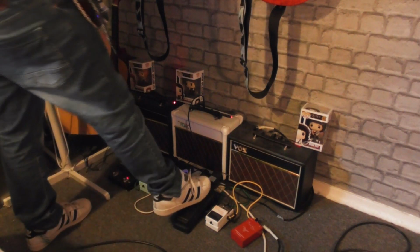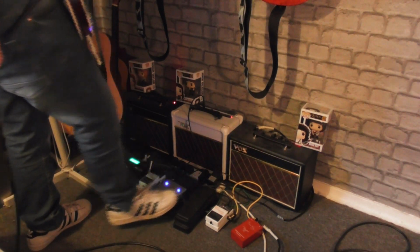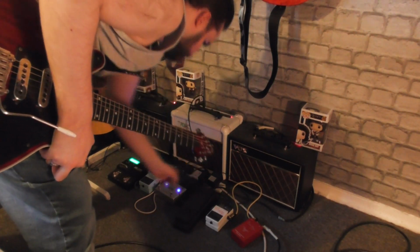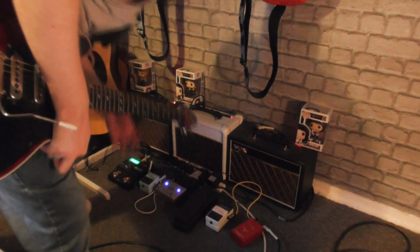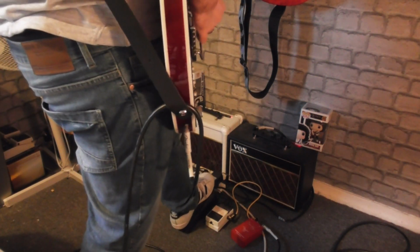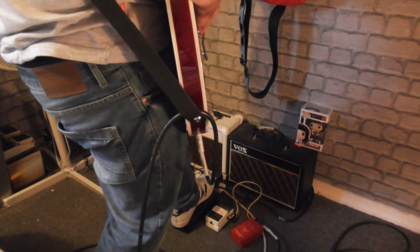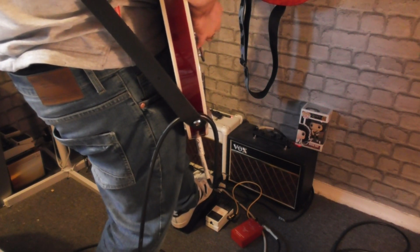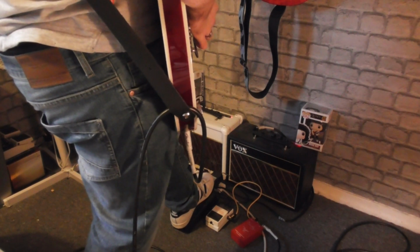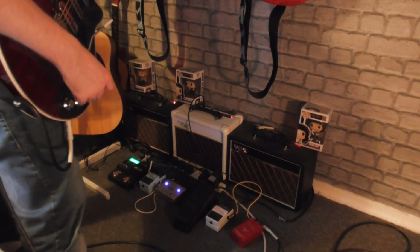So let's get the wah in on this one. Let's see, why does this not work? That's because I've got that damn big mess of cables here. Yeah, I'll show this video warts and all. Yeah, I'll get a pedal board eventually. Anyway, here's some wah. Not the best wah user, but it does that sound.